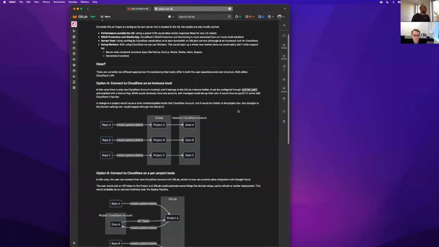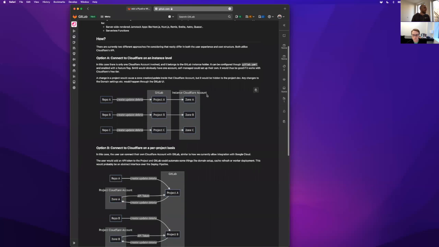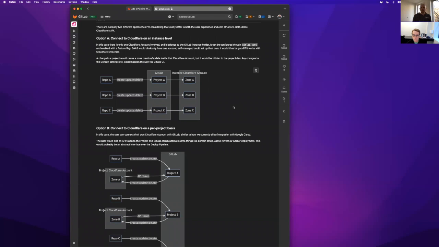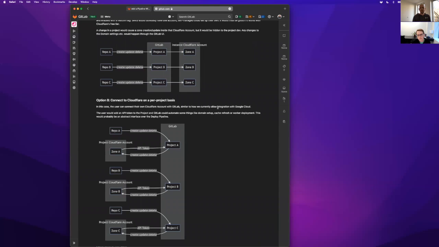Whereas if we want the benefits of DDoS protection and server cost and whatnot, we'd probably want as many projects on Cloudflare as possible. So that would speak to option A. But I think that's actually not even my, the incubation engineering way to think about it. That's probably much more infrastructure. Sure. An infrastructure question. My question is actually, which one is easier to implement right now? Okay. Yeah.